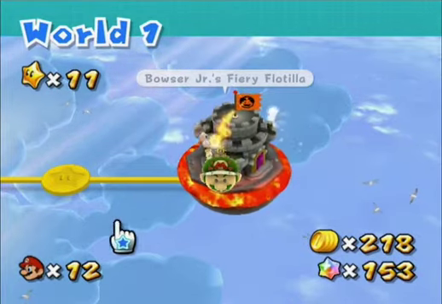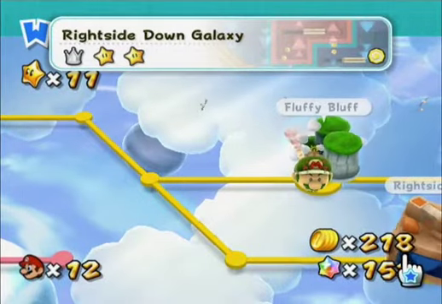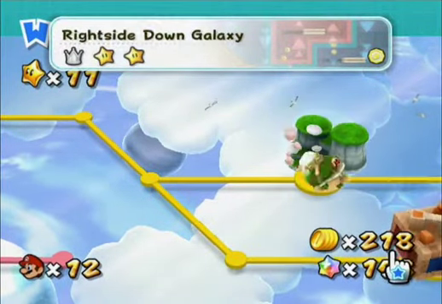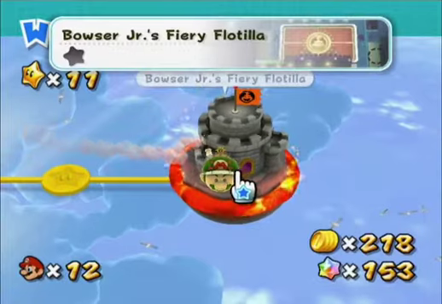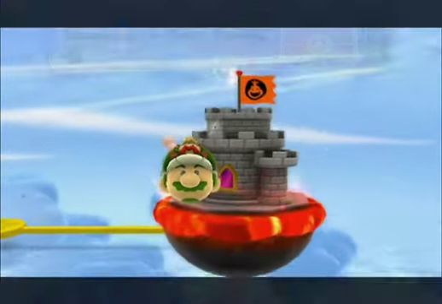Hi everybody, welcome back to Let's Play Super Mario Galaxy 2. In the last episode, we got the two stars from the right side down galaxy, and in this episode, we're going to hit Bowser Jr.'s fiery flotilla. Let's do this.